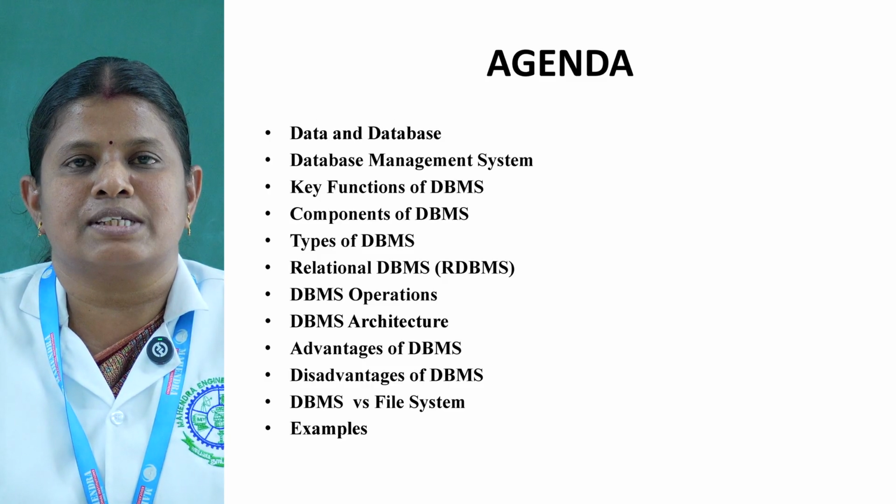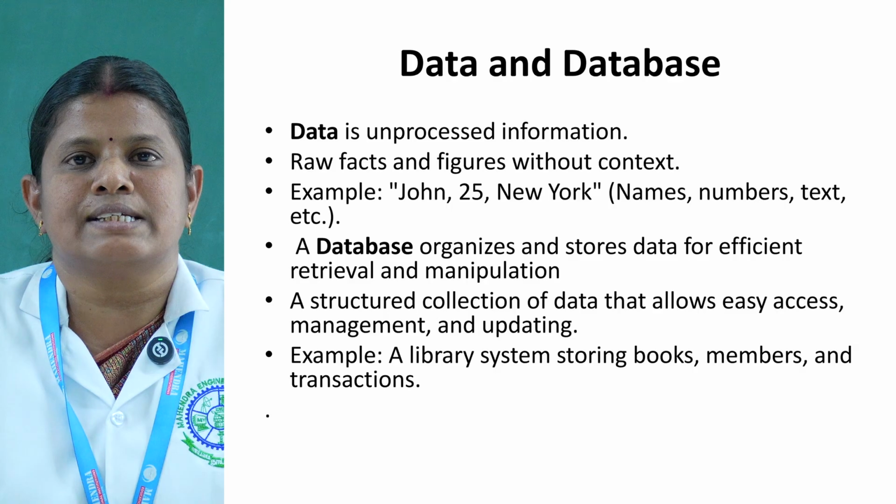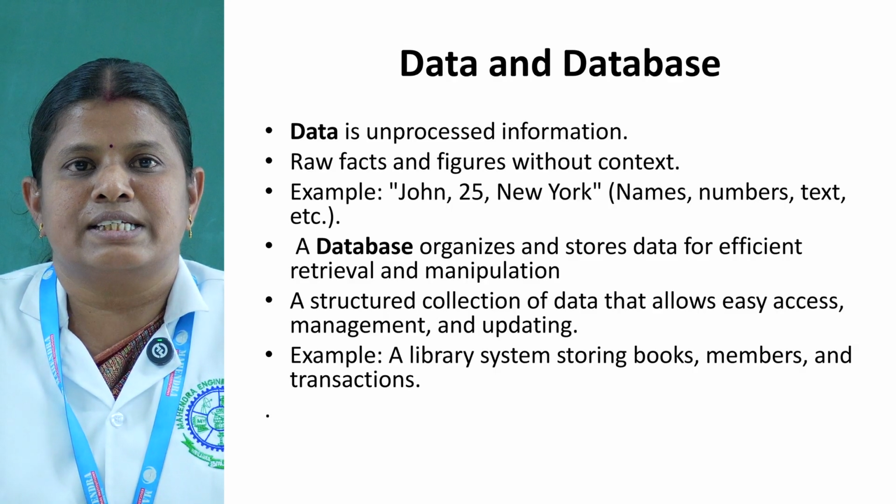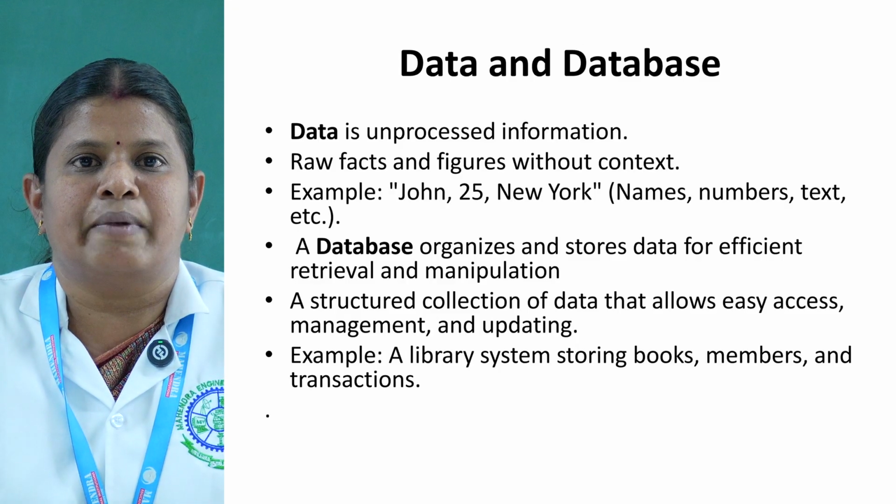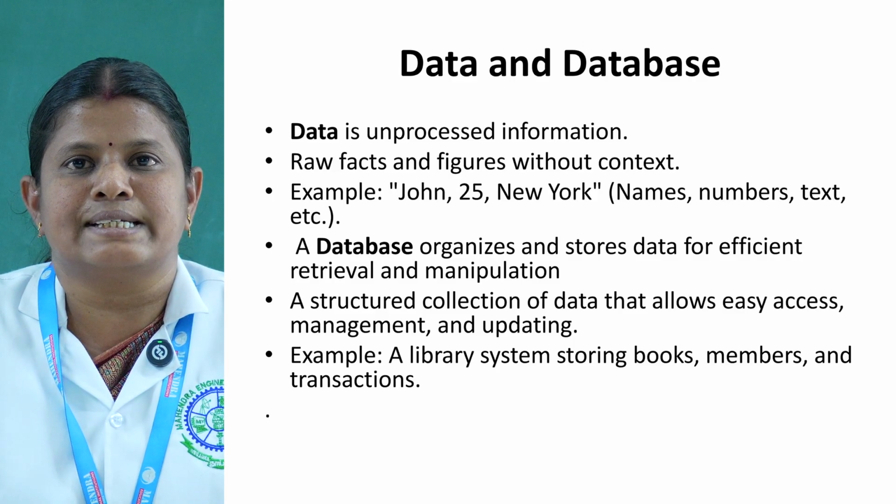Data is the unprocessed information, that is raw facts and figures without any context. Example: John, any names, numbers, New York, names, numbers and text, etc. A database organizes and stores the data for efficient retrieval and manipulation. It is a structured collection of data that allows easy access, management and updating. Examples: library management system, banking system. These are examples of a database.